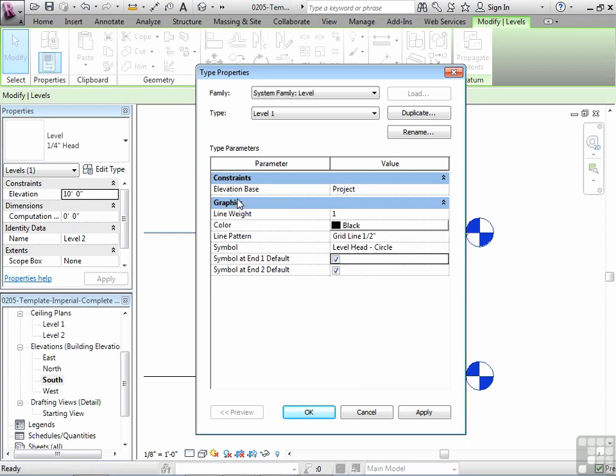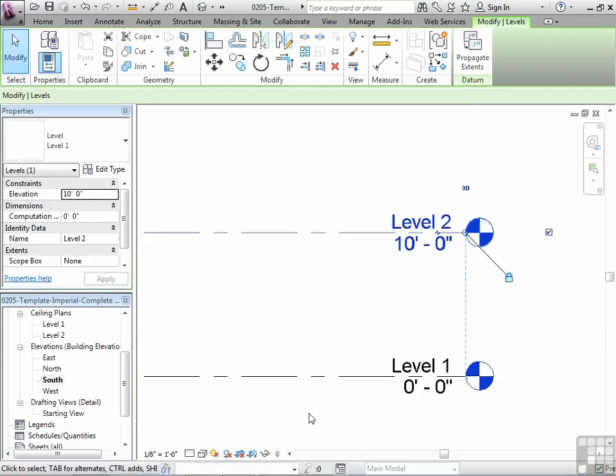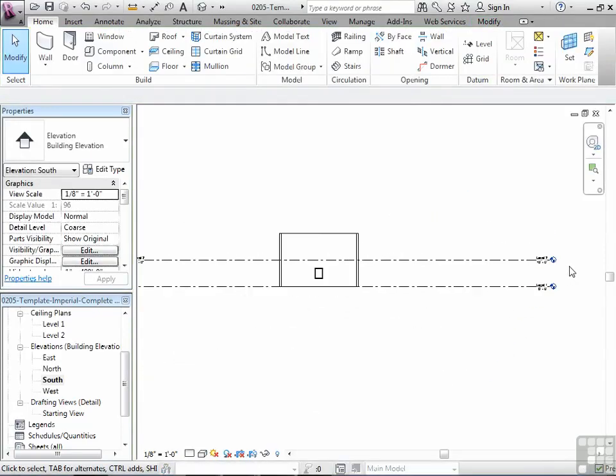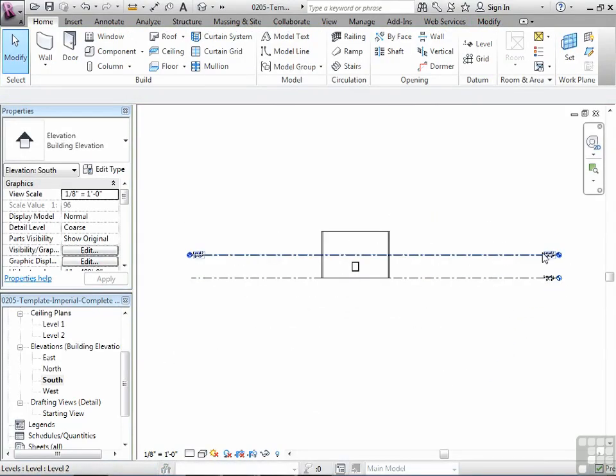The other thing is you've got elevation base, either project or shared, and that's just depending on whether you're going to be using a different coordinate system, which one does it want to read. We'll leave that at project, and normally you will leave that at project. Okay. All right, so you can see there's the first style right there, and there's the second style. Not much difference other than both of the sides are showing. There's a head at both ends.